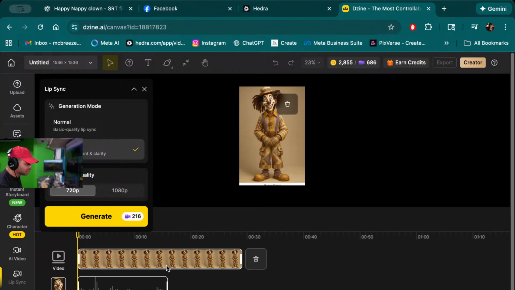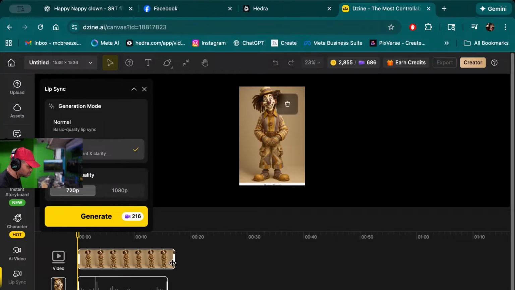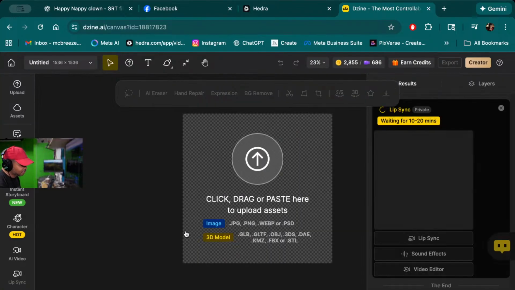Now, if this doesn't work with this poem because the music is so loud, I may have to go in and extract the vocal from the poem. So I'll hit generate. I'm gonna go 720p, which is fine. And I hit generate and see. I really want to see if.